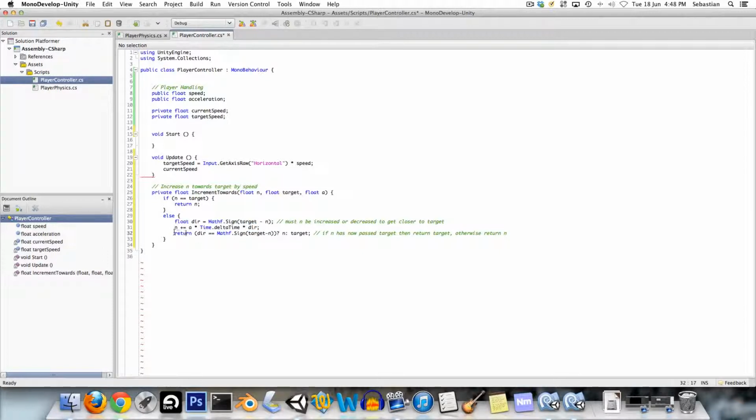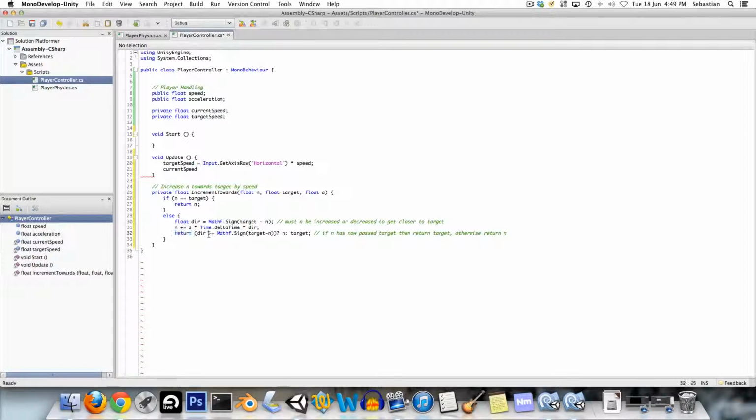And then we have this confusing statement. Whenever you see this question mark and then this colon, it's basically a shorthand if statement. So this is the condition here. This question mark is inside of the if, and after the colon is the else.